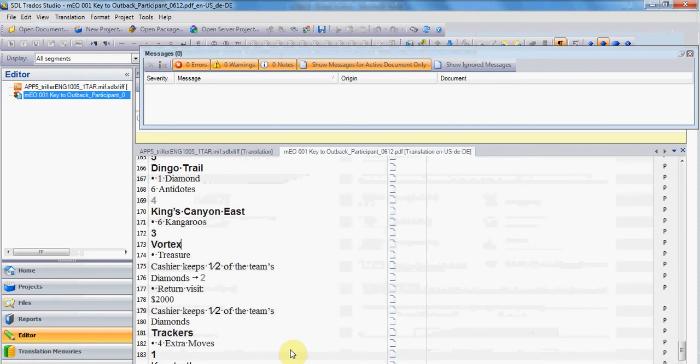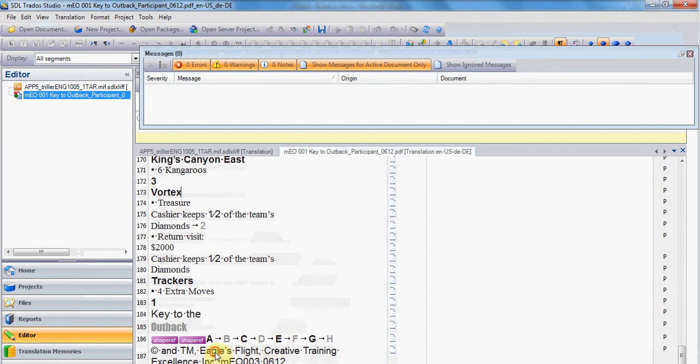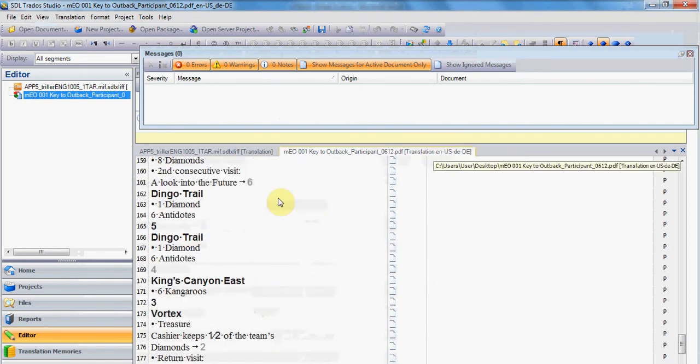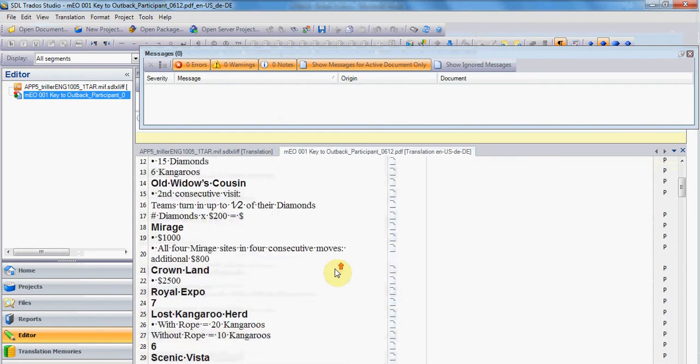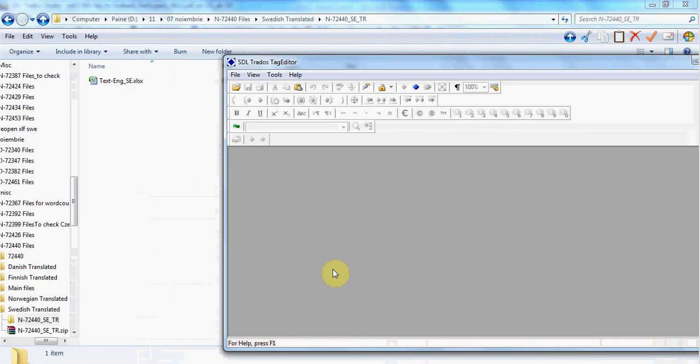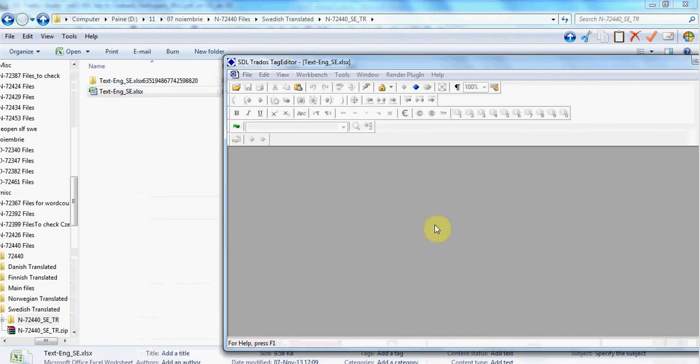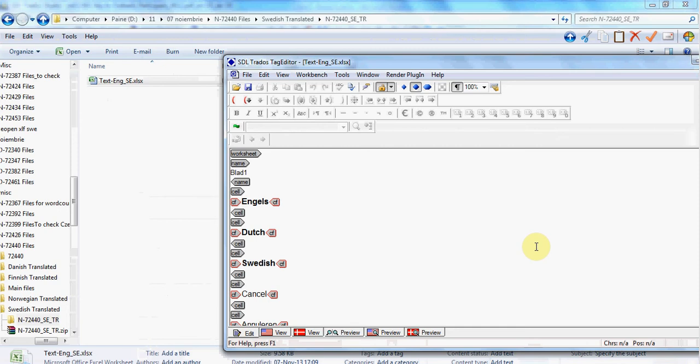file. So in Studio, you may have a nice looking file like this one that comes from a PDF, but the target that you will have can only be used as plain text and not as a formatted document with pictures and different fonts and sizes in most of the cases. And with Studio, both 2009, 2011 and 2014, with Across, with Transit, with MemoQ, and basically all the modern CAT tools, you are able to translate Excel files and PowerPoint files.